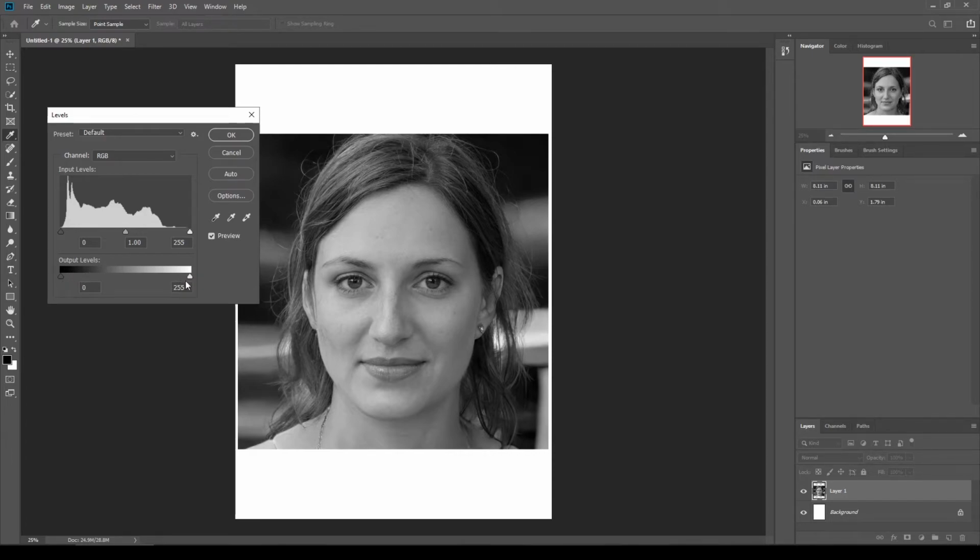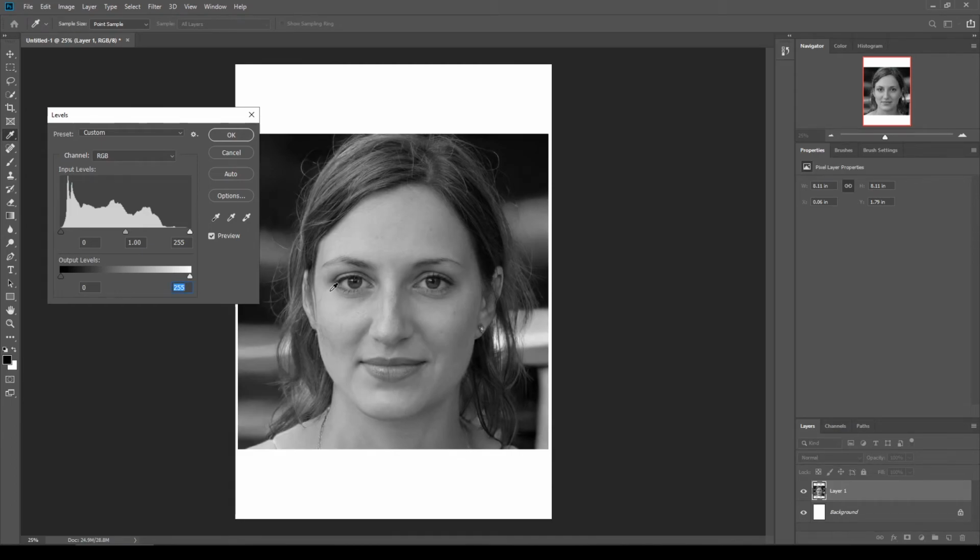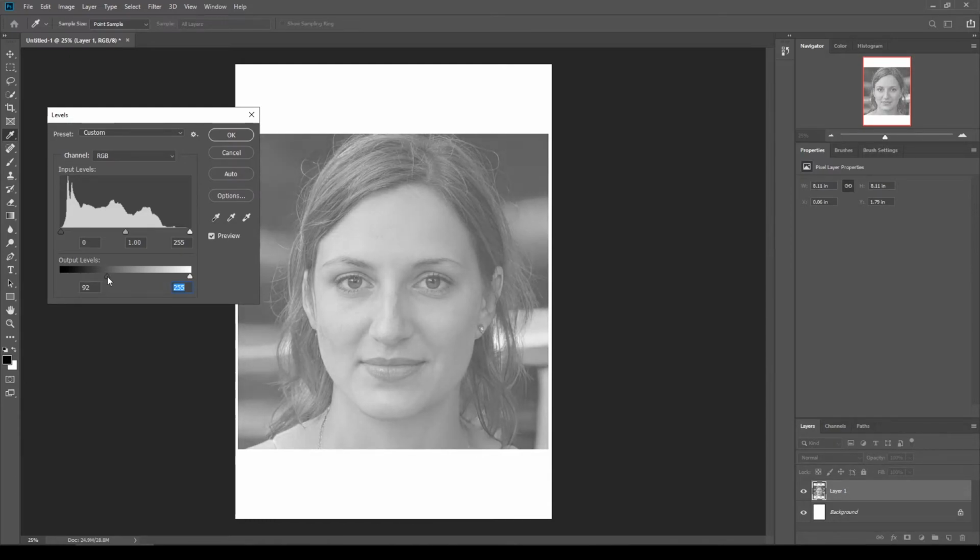So if I do not want whites in the image at all, I just click this down here, and all of the tones that are in this image are contained within this little gamut here. And if I want a full range, I should just drag it all the way up. And the same on the other side. So if I don't want the darkest tones and I just want very light tones, you can manipulate it there.